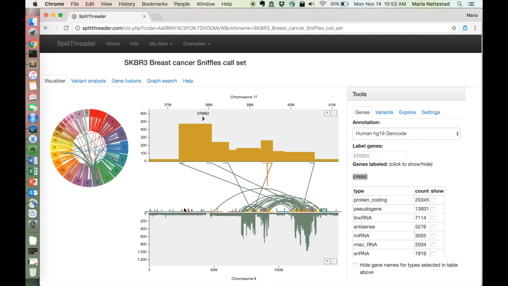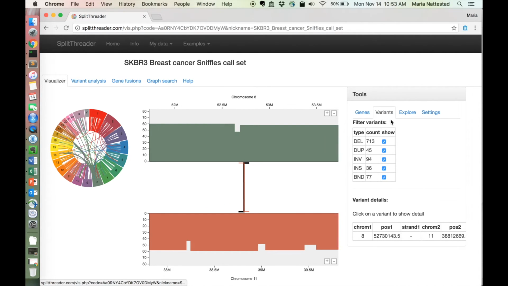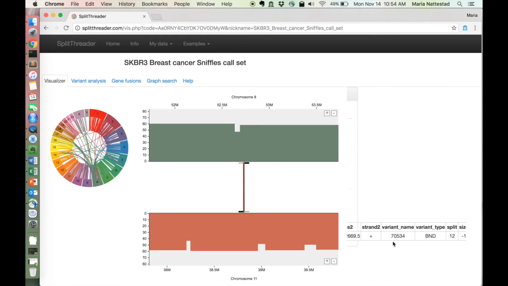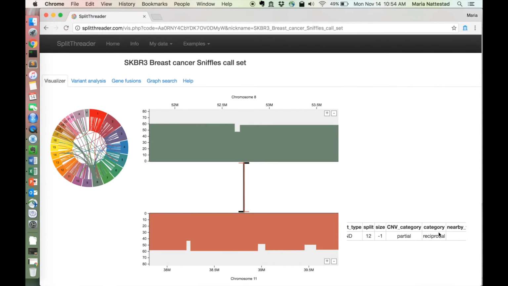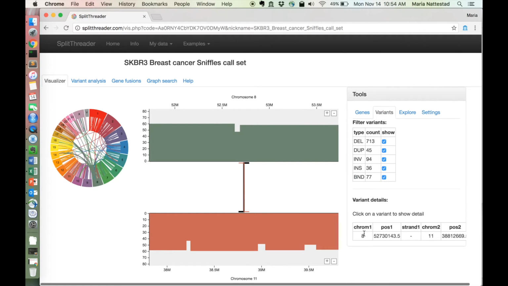If you're curious about what a connection might be, such as maybe one of these down here, you can click on it, and if we click on a variant, it's going to go to the variant tab right here, and it'll show us some detail on that particular variant, and it'll zoom in on the variant so we can see what it is. And it gives you the variant name, so you can look it up in your original input files if you need to. See what chromosomes are involved. You're zooming in, you can see the CNV category and reciprocal categories and so on. And yeah, so this is actually a reciprocal variant, which is pretty cool.